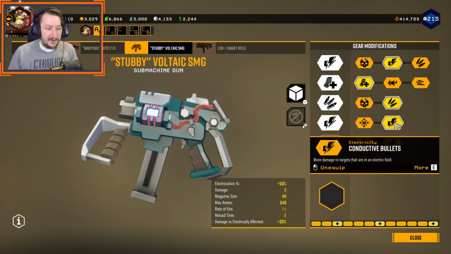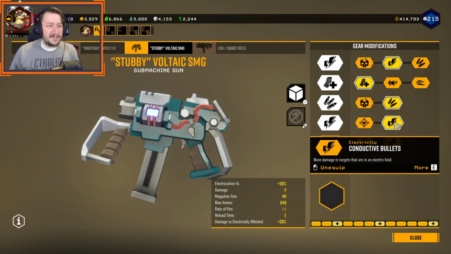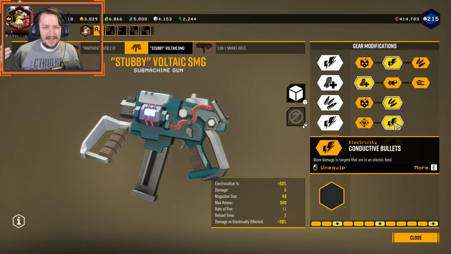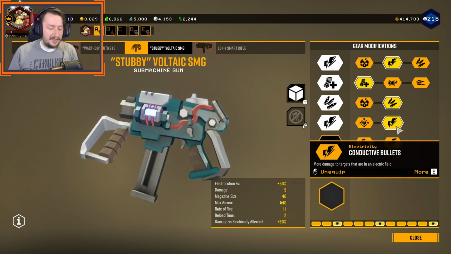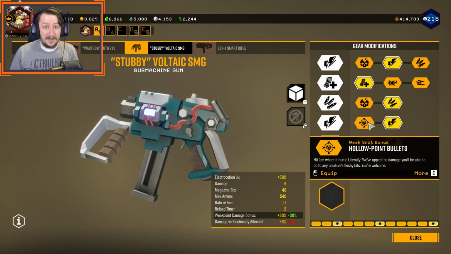In Tier 4, we're going to go with conductive bullets. This gives us 30% more damage to electrified targets. Since both me and Bosco are running electric bullets, most things are probably going to be electrified. So we can use this to spray down enemies a little bit faster. But the hollow point bullets are pretty good too, because 30% weak spot damage is really good.